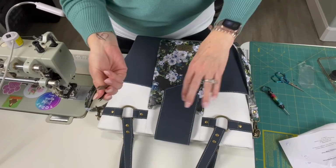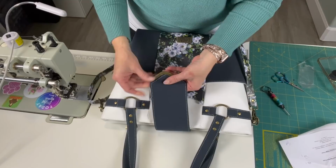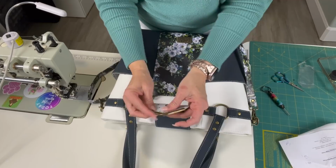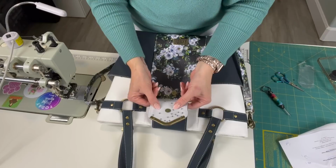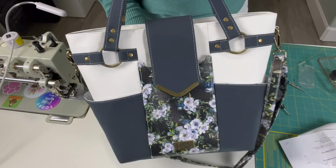So I am going to slip that onto my flap. She does suggest in the pattern that if you need to hammer it down, like the thickness of your flap down with a mallet, you can do that. But mine, actually, just look, it looks so good. It just slides right on there. It fits perfectly. So all I have to do is put two little screws into the back of that, and that just adds even more to that bag. All right, that's it.